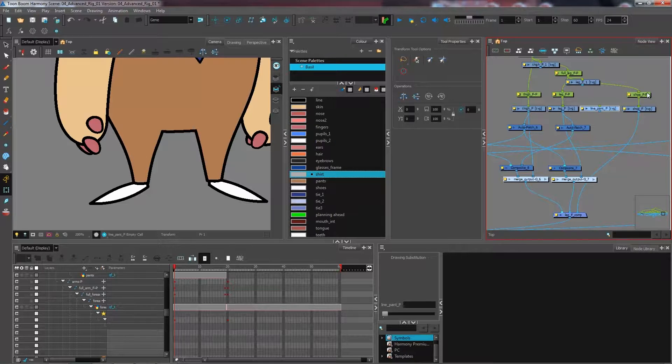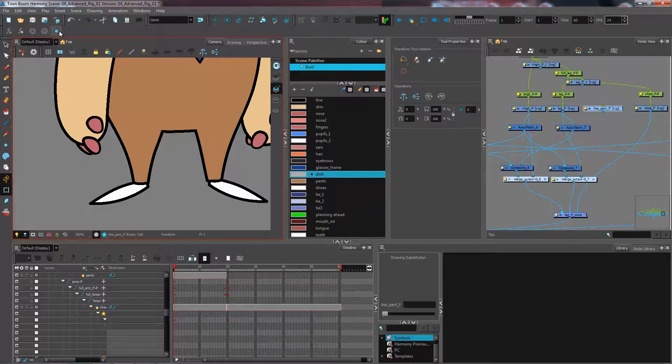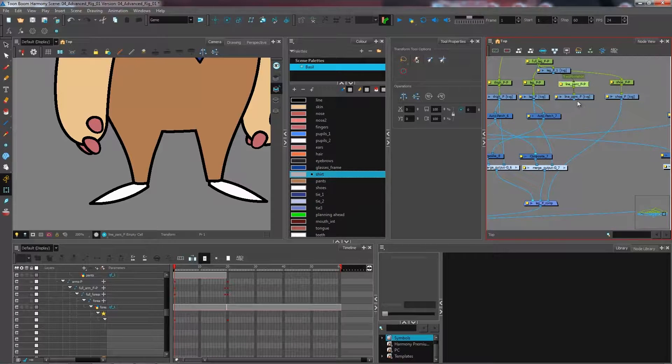I have my layer here. Just as I did with the other pieces, I'm going to go into the layer properties and set my drawing layer to 'apply embedded pivot on parent peg', or I can use the script if you still have the scripting toolbar — TB Enable Drawing Pivot. I can now create a peg on that layer and attach it to the full leg front, and I'm going to connect my drawing layer on top of the leg front drawing layer so I can draw my art on there.